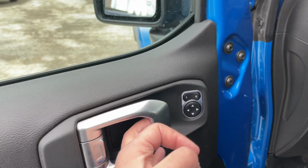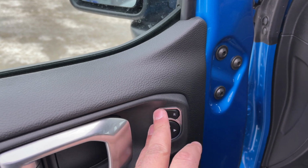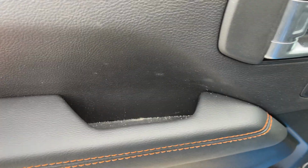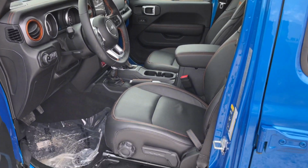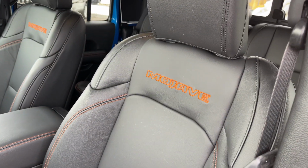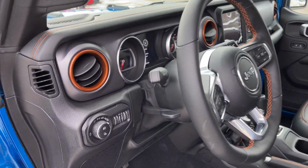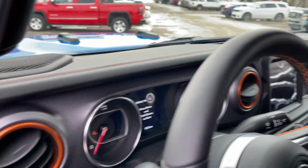Here's the driver's door. We do have the same kind of handle, and then if you look here, now we have mirror controls here on the door. There's also the lock and unlock. Here is some more storage space, and here's a quick look again. There's the controls for the driver's seat. There's also the Mojave right there. Grab handle for the driver. And you can see the orange outlines behind the vents also.